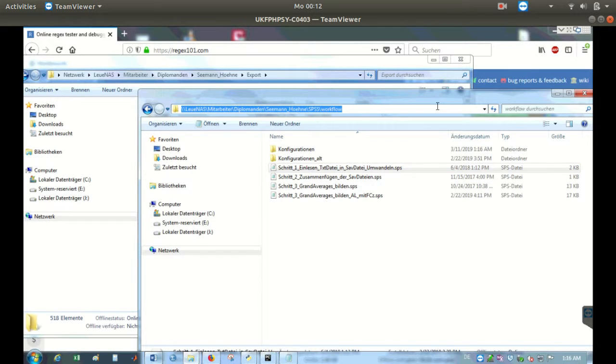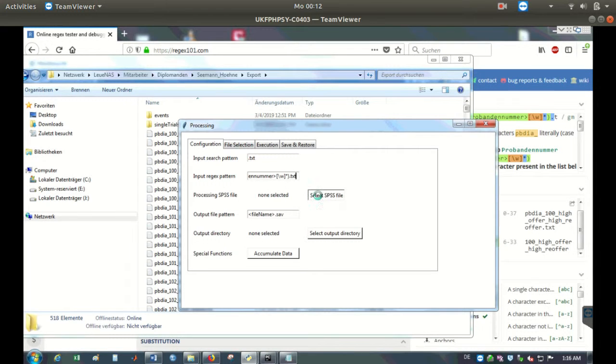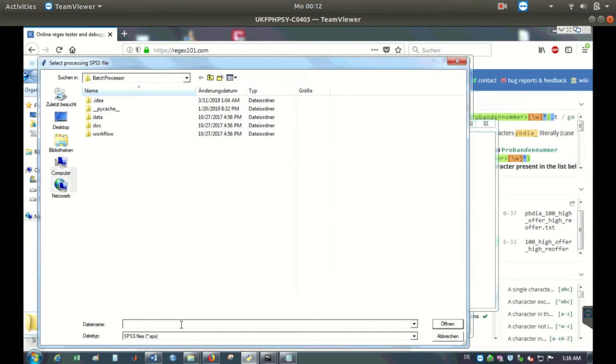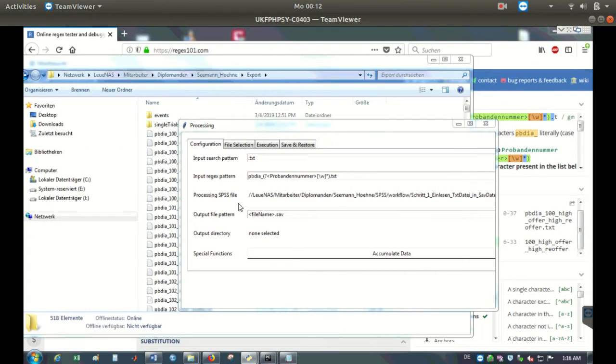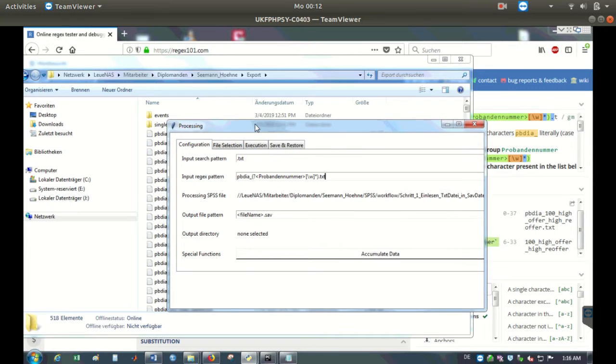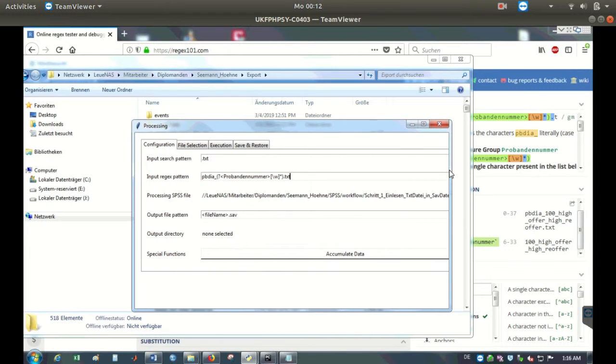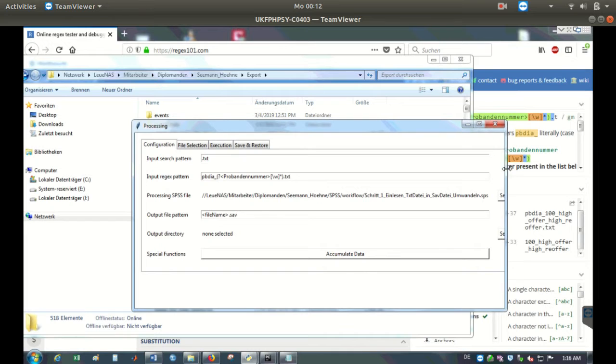We've just had a look at this, and we will just select this in this step. The output file pattern in this case will simply be the input file name, but we will get rid of the file ending, which is text here. So indeed, we will use this pattern.